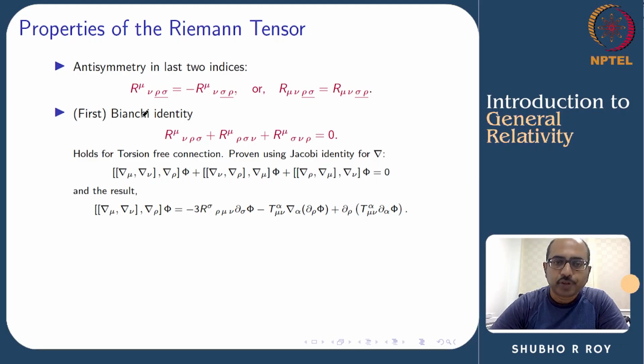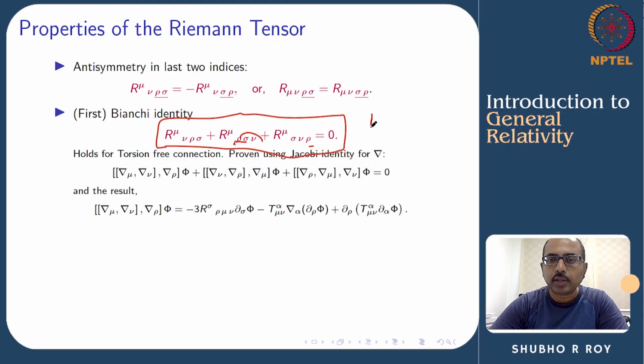And then there is something called the first Bianchi identity, which is given by this equation in the purple fonts. As you can see, the mu upper index is not changing, it is the same. What is changing is the order in which the lower three indices, nu, rho, sigma, are appearing. In the second term, I have done a cyclic permutation of nu, rho, sigma. So rho comes first, sigma is second, and then nu last. And in the third term, we do a further cyclic permutation in which rho is sent to the end, and then sigma becomes the first one, nu the second one, and rho the third.